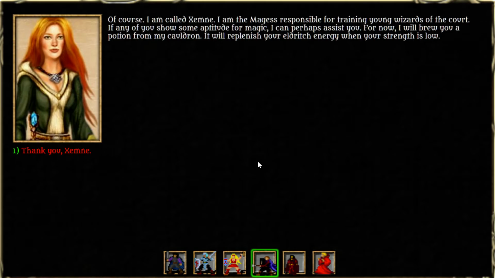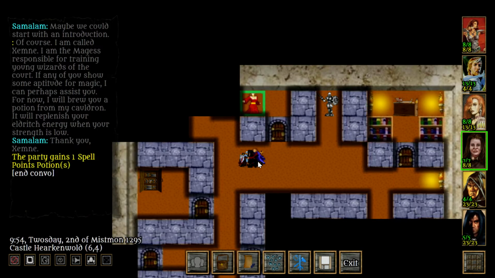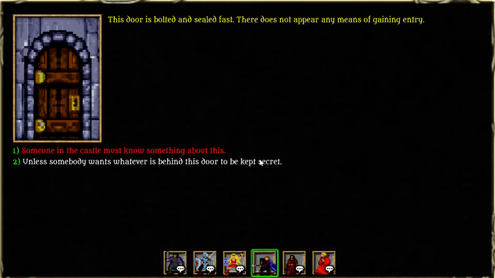Of course, I am called Zemni. I am the magus responsible for training young wizards of the court. If any of you show aptitude for magic, I can perhaps assist you. For now, I will brew you a potion from my cauldron. It will replenish your eldritch energy when your strength is low. Thank you, Zemni. Party gains 1 spell points potion.